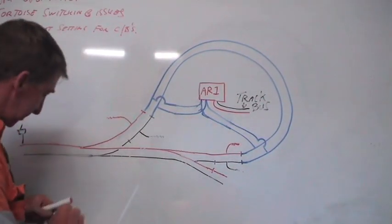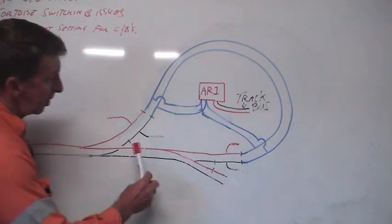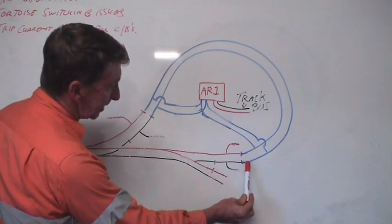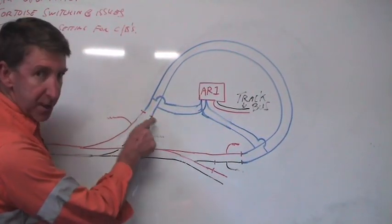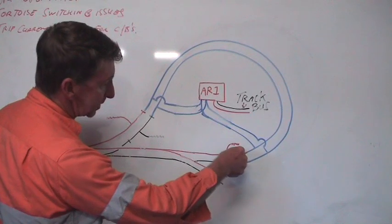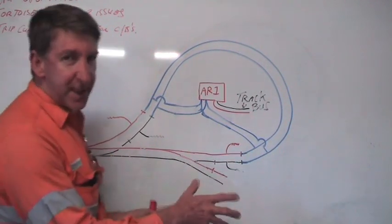So what does your auto reverser do? Well, basically, when you're entering this section, your auto reverser senses that these two tracks must be the same as these two, not these two at this end. So when your wheel shorts out these two tracks across here, it makes sure that these two are the same as here. Not electrically polarity, but let's say physically.